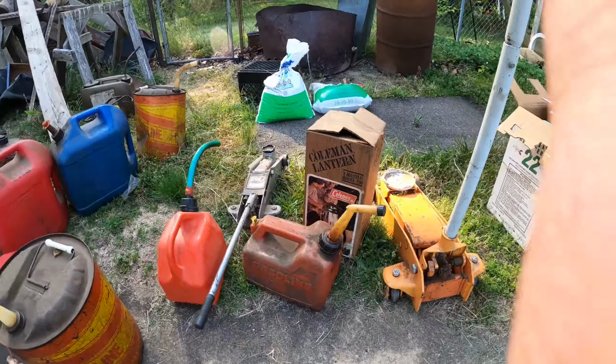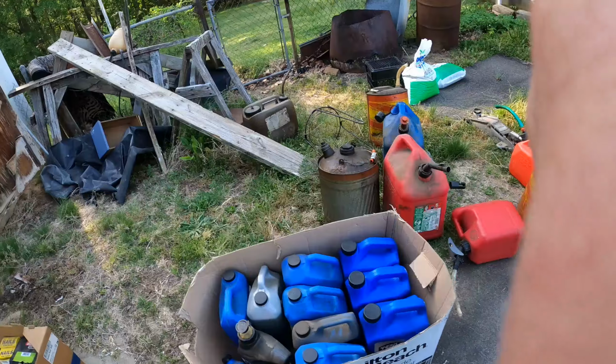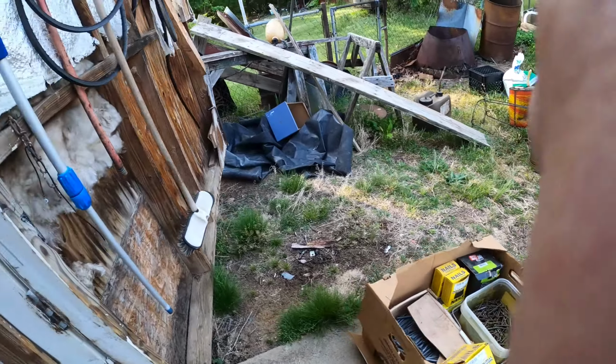I remember having a jack like that. It came from Sam's. The O-ring blew out in it and it was metric and I couldn't find one anywhere. Finally had to throw the jack away.